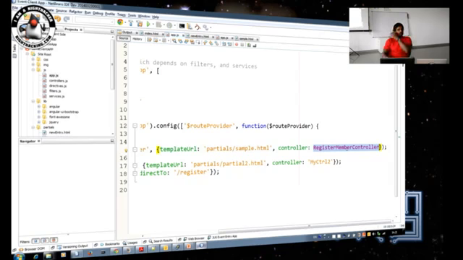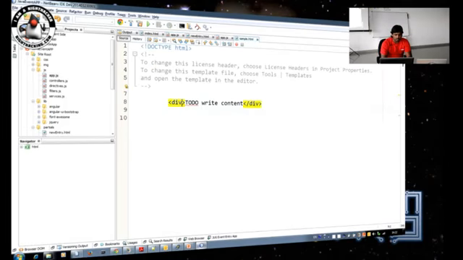So this is the controller. A controller is nothing but a particular function which works on the particular page itself. So this register member controller will work for sample.html. I have to tell what controller I am using.